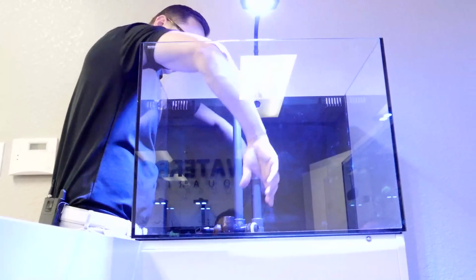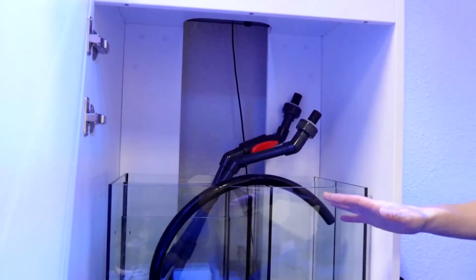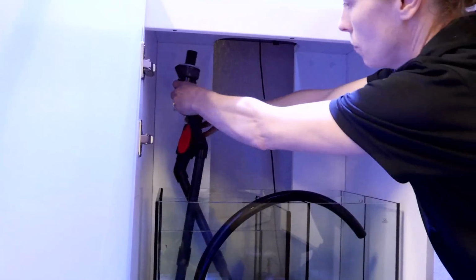Something is going on. And down below with your main drain, you've got your adjustment valve so that this runs completely silent, like every Waterbox. All right, can you get that? We're going to do the return line first there.